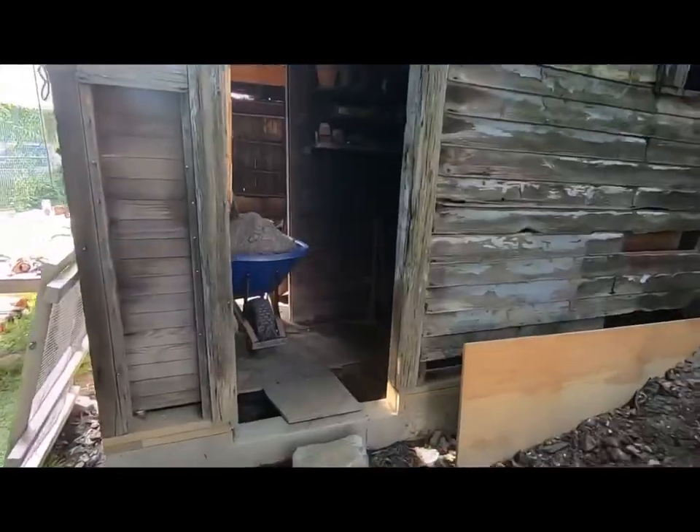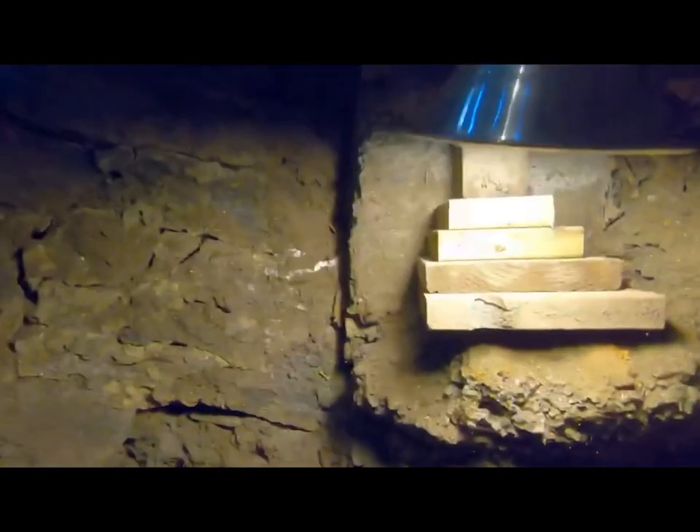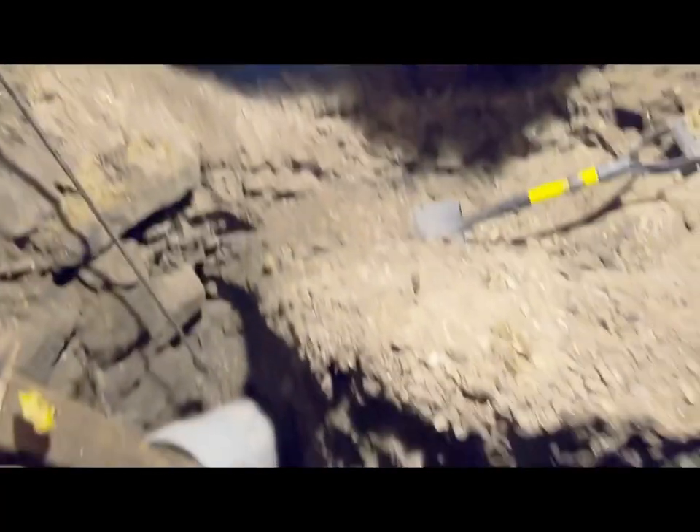We'll go on a real quick privy tour. Here's where we set our wheelbarrow, and in here to my right is where we're digging. I'll take you down in there with me to check it out. Basically, I'm up underneath the building here, about four feet back under, and I have a jack to support anything that's going to move around on me. I'm about six feet down, and it's about seven to eight feet in diameter. There's a little port that comes out the side. I'm starting to suspect this is possibly a cistern converted over into a privy because of all this mortared limestone.